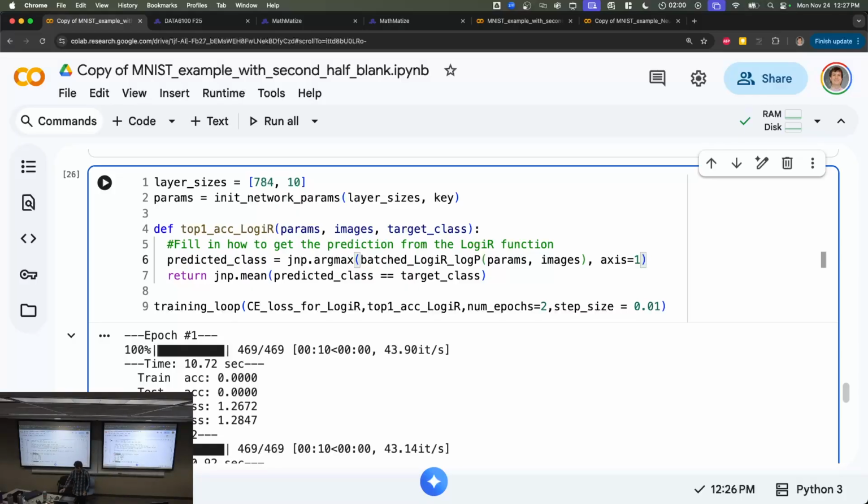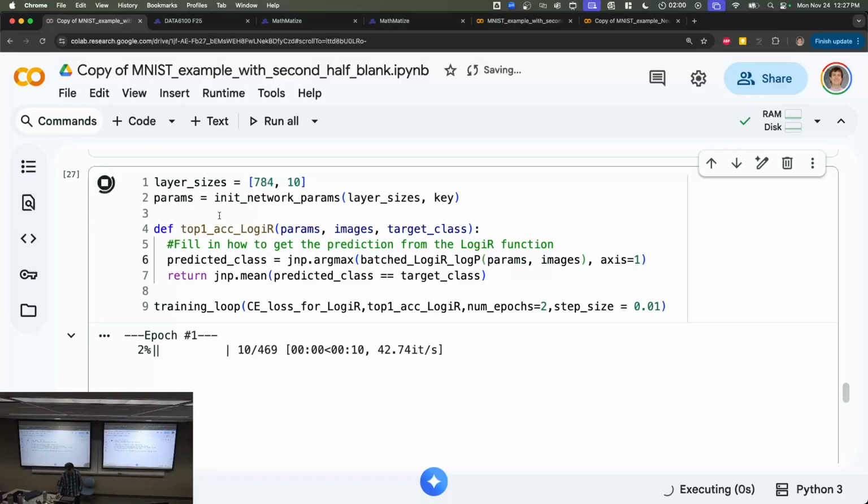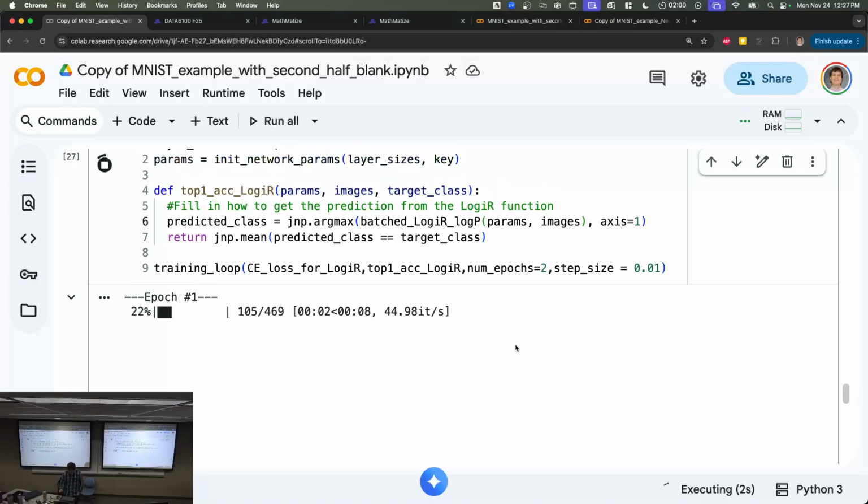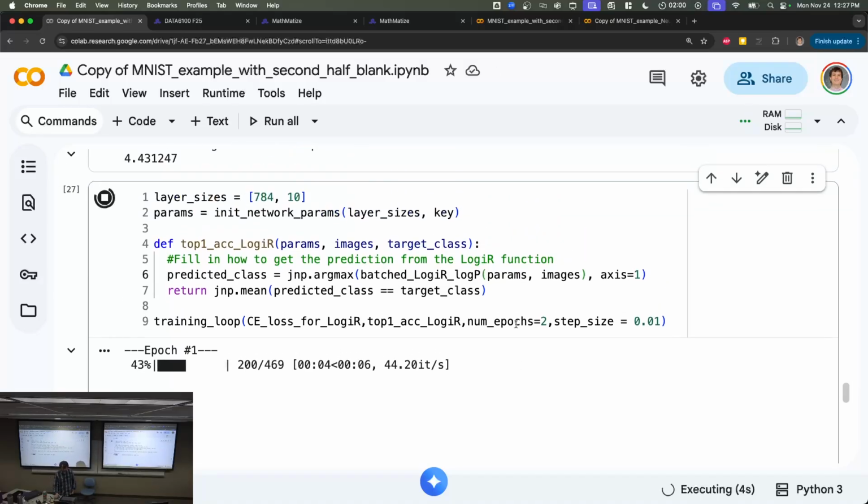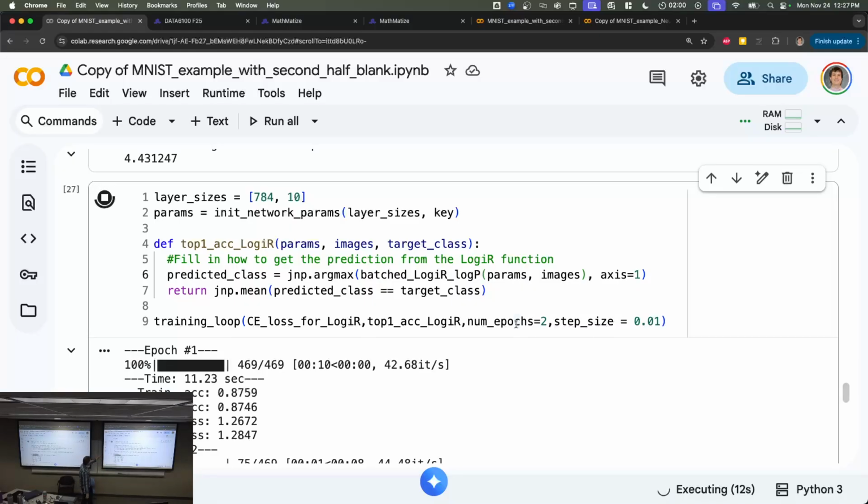So okay, we'll run it again, and we will now see the accuracies going up, as well as the cross-entropy loss going down. Hopefully, fingers crossed. You never know with these things. There's no guarantee. You've got to run it and try. And if something is slightly wrong, nothing will work. Okay, so our training accuracy was 87%. Our test accuracy on the validation set was also 87%. So that's pretty good. We're not overfitting.